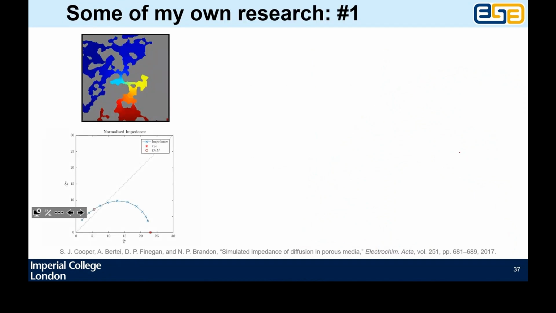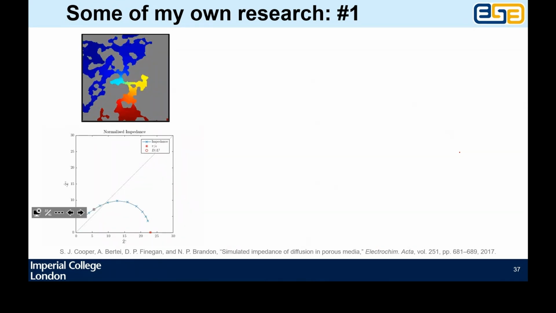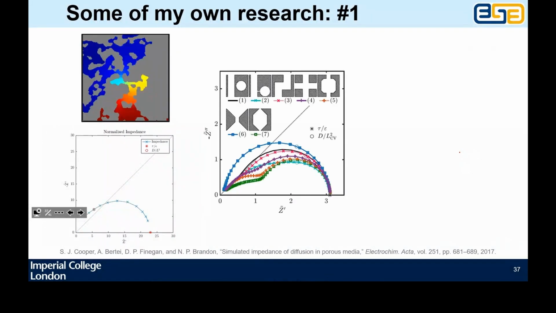Very, very briefly, here's some of my own research where I like to simulate and image things in 3D and run some of the simulations in them. And here's just diffusion behavior, but it's doing some very weird things in the Nyquist plot. So don't be surprised if your impedance data doesn't look exactly like the idealized elements. Here's a set of different elements that you could diffuse through and all the different impedance that you might observe. The black dense line is the analytical solution. It's a Warburg, a finite length Warburg element. All the colored lines are what happens if you actually try and model that in a weird microstructure.